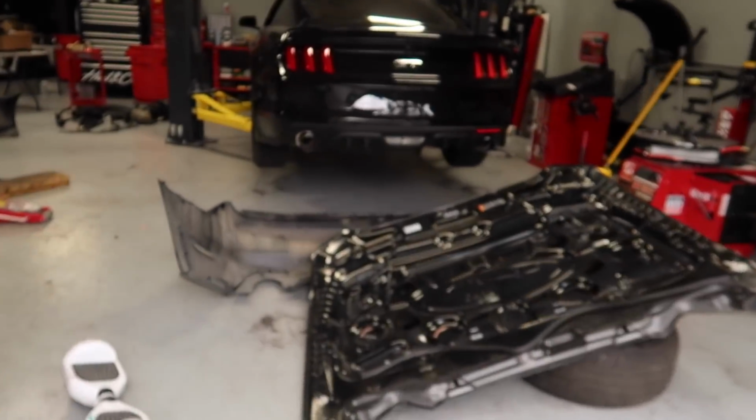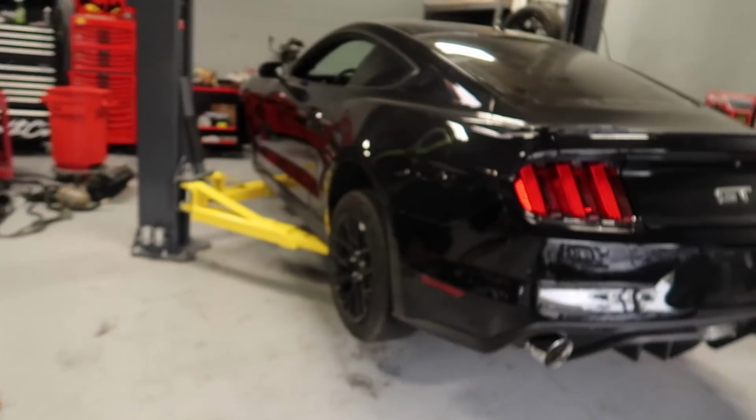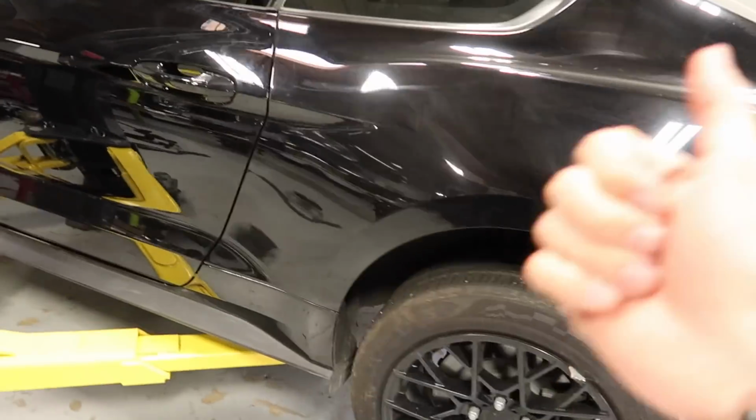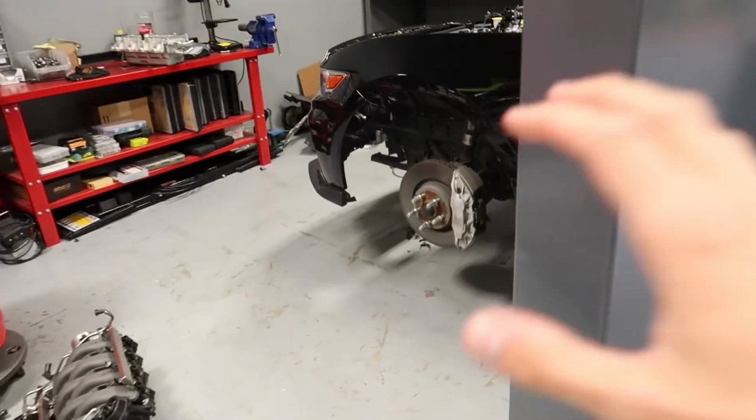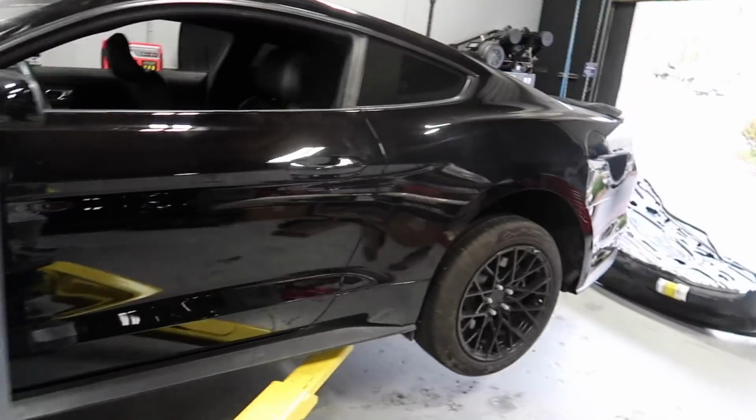So we're gonna put them in the shop. I took off the front left already. I'll take off the back left. We'll throw them on the car. I wasn't able to get tires today because I obviously wasn't able to fit that in the back of the Lusso, but we'll throw these on the car today and just see how it looks, and we can get an idea of how good that fitment looks.